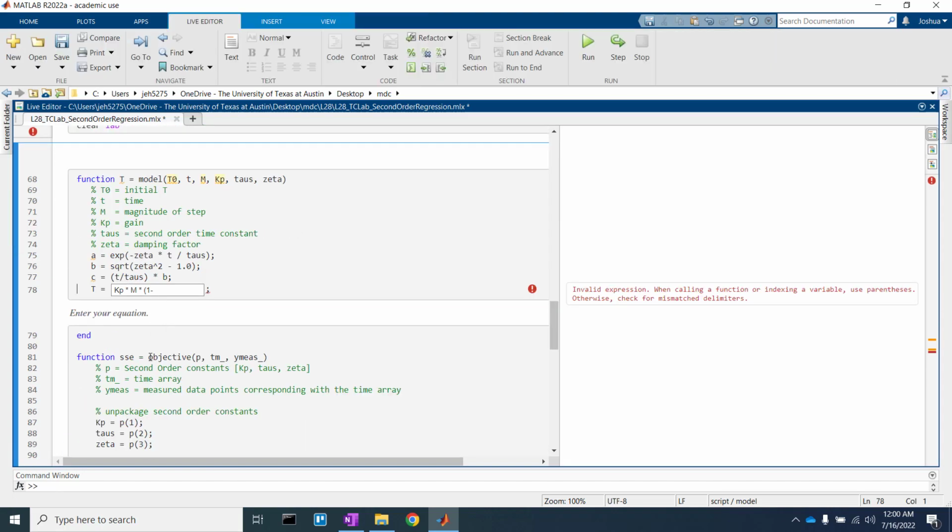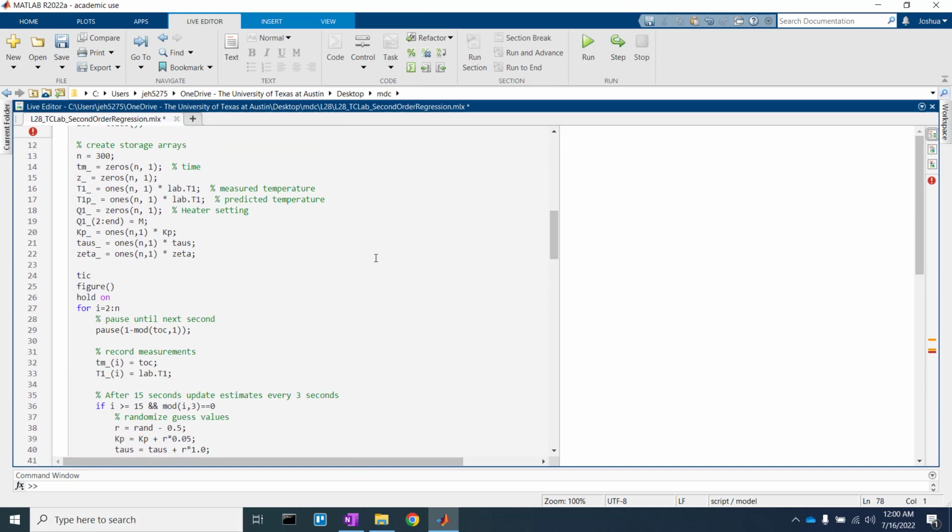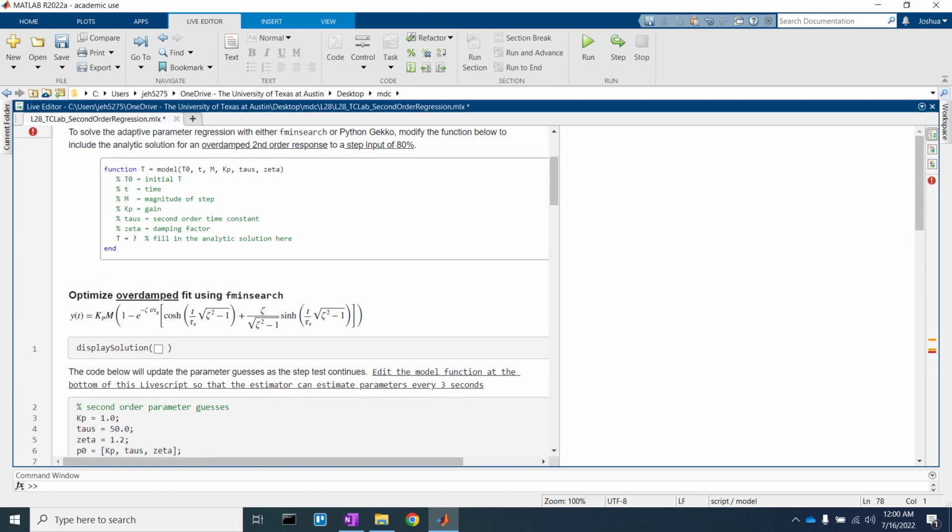Oops, didn't want to do that. Just trying to get out my pen. Here we go. So if we look right off the bat, I see this is A. Right here we had zeta square root of zeta squared minus 1. That's going to be B. But t over tau s times b is actually c. So that's c, and this is c, and this is zeta over b. So hopefully that makes things easier.